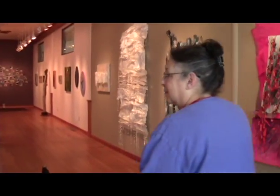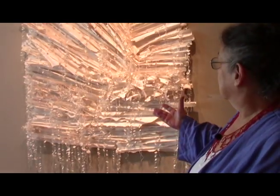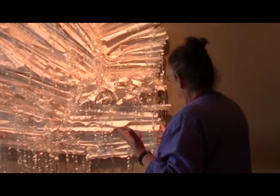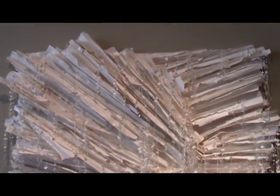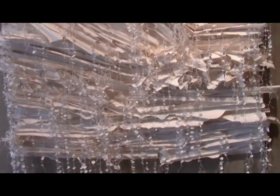And then this piece is about the town of Otsuchi in Japan. It's our sister city here in Fort Bragg. This is about the terrible tsunami that just about wiped out the people and the town. You can see the force of the water coming in and the destruction. But also there's the hope of rebirth in these cherry blossoms. This is hand sewn. It's all made with folded and manipulated paper, as are all of my pieces.